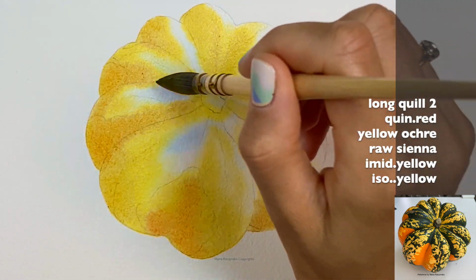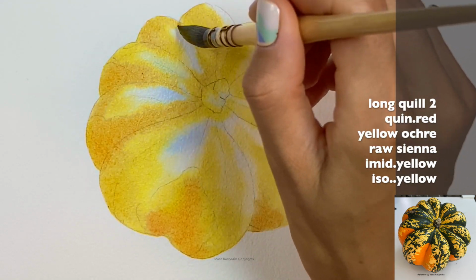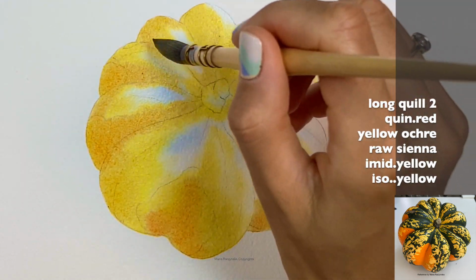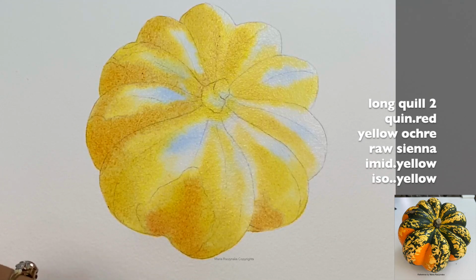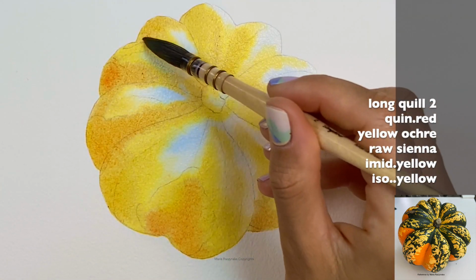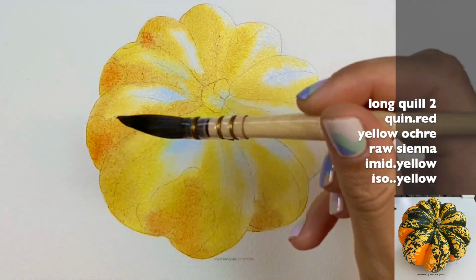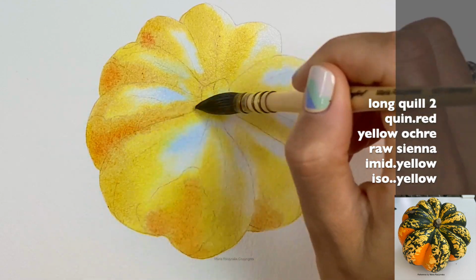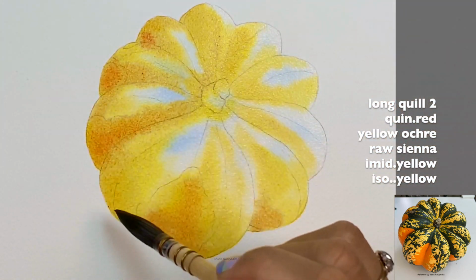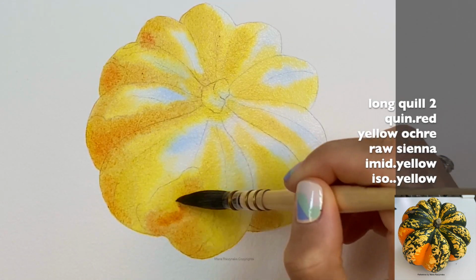It's always easier for me to paint from the photo than if I place that pumpkin in front of me. Actually, it's much easier to just figure out the colors and everything. Even though I'm not moving the object, it's still easier for me to paint from the photo than the object in front of me, the pumpkin, because then it's easier for me to figure out the colors.